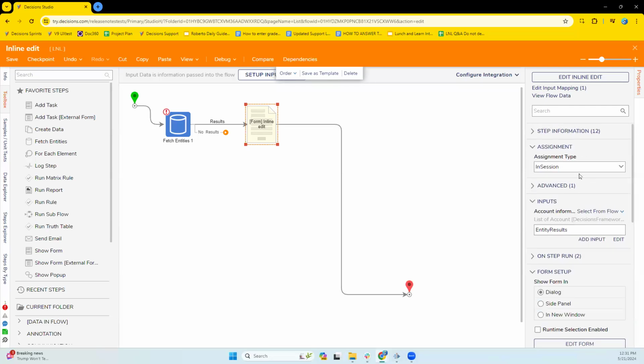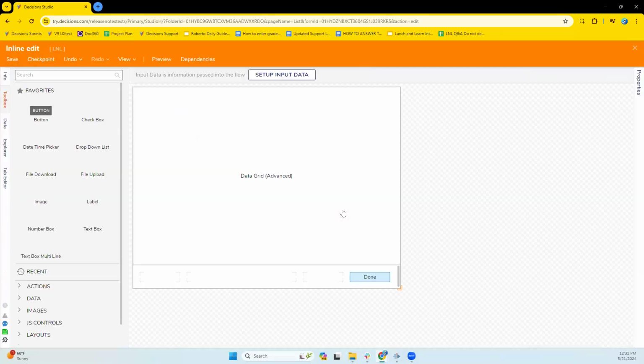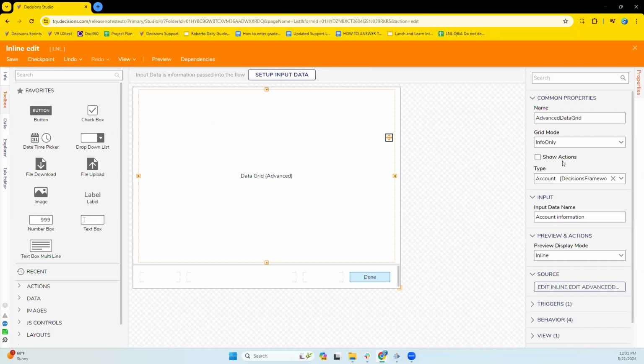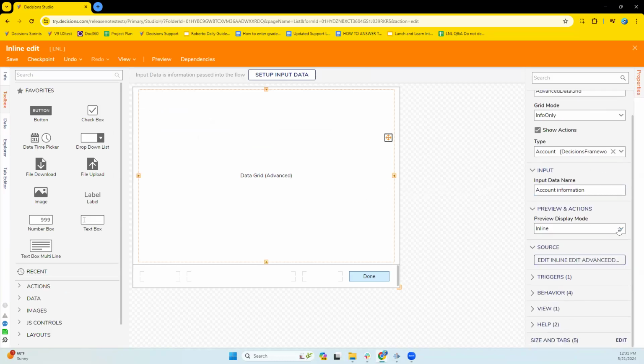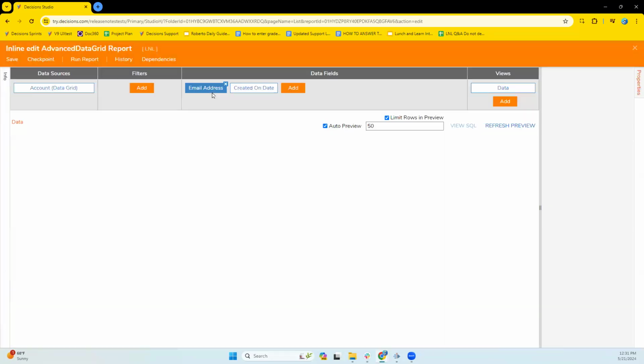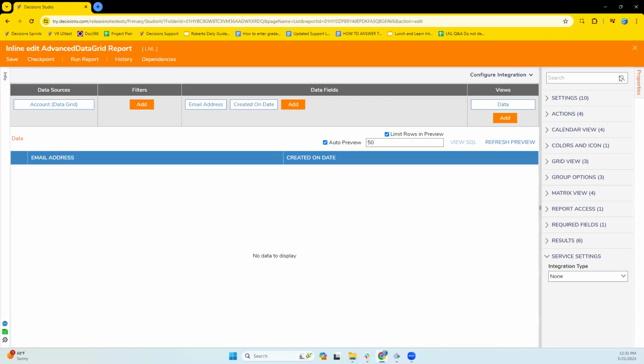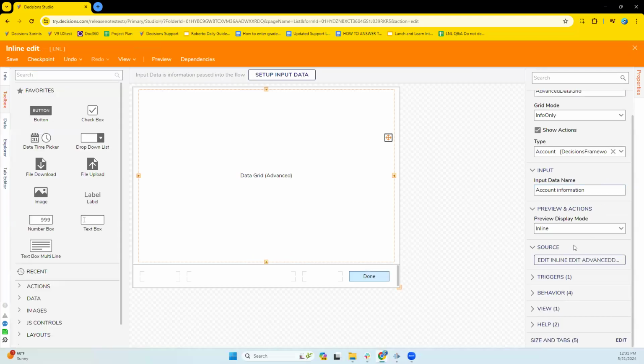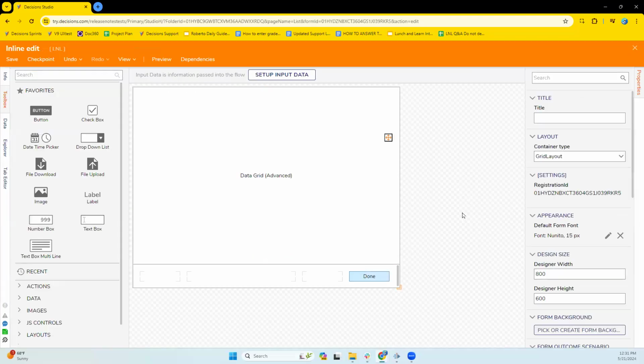Actually, output data changes. So I must have missed one of my editing buttons. So advanced data grid. Inline for preview display. And that's the same setting, because I don't have the preview and display that's in the common properties for our version decisions. That's the same thing as the grid mode.